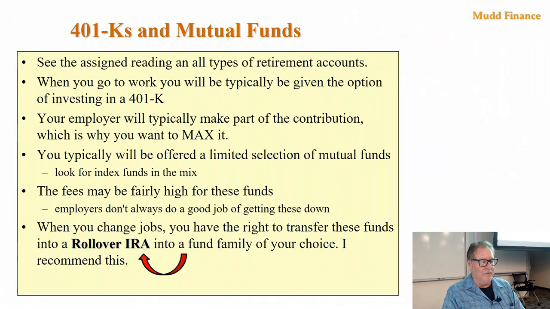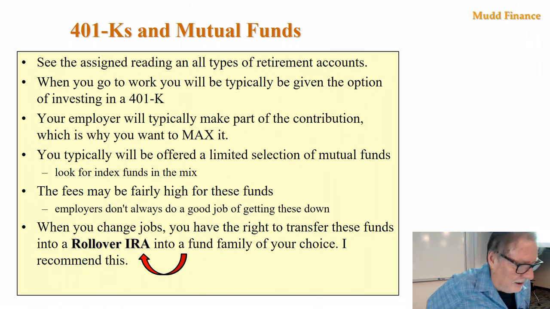The fees can be high for these funds because the employers don't do a very good job of getting these down. In fact, this was so much of a problem that it was really scandalous up until the last recession, because they would have these sweetheart arrangements between the funds and the employers or the reps in human resources, where we'd go to lunch, get drunk, go to Hawaii, you know, go to Vegas, have a good time in Vegas. And the fund managers would sell funds to the company that had astronomically high fees and weren't very good for the employers, but the human resources personnel lived high on the implicit bribery. Well, that's been largely eliminated because it was so scandalous on such a large scale in the mid-2000s.